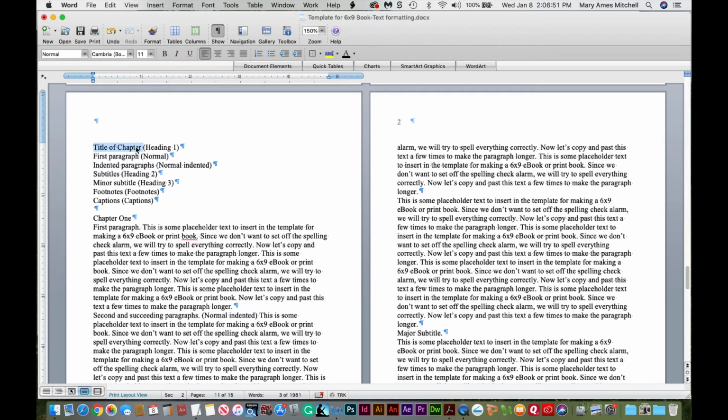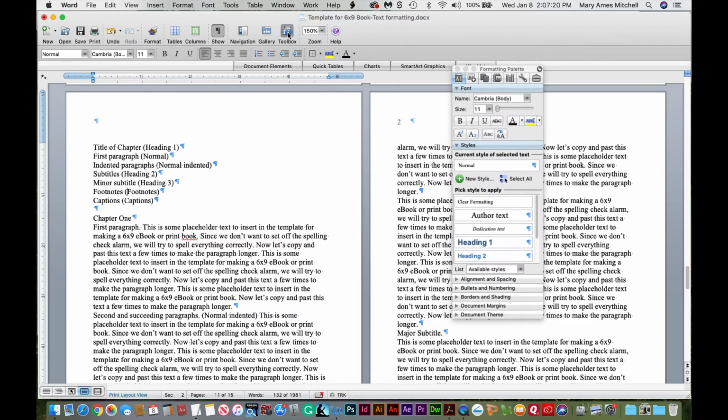So we want to have a heading for some of these. So you can see heading 1, heading 2, heading 3. Headings are different than the other text because headings are something that internet search engines look for, or when we do the table of contents, you'll see how headings come into play. So we're going to deal with them a little bit differently than we do with the rest of the text. And the headings are actually already formatted in here. We're just going to modify them.